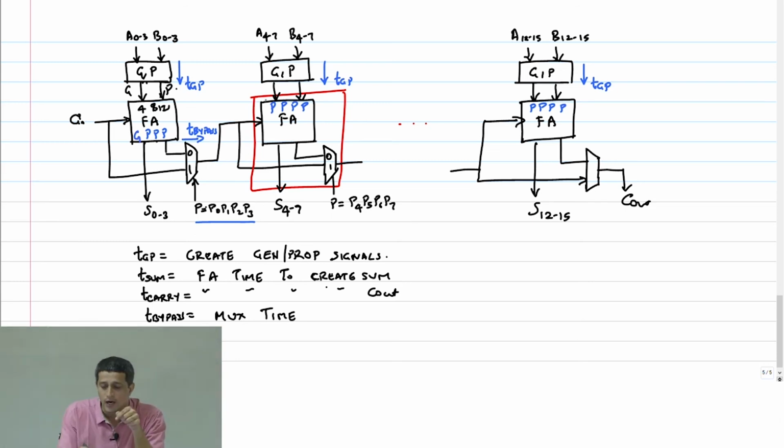My question is, why is that not the worst case for the other stages? Why is GPPP not the worst case for the other stages? Because if you generate in between there, then the carry has to propagate a much lesser distance, just like a ripple adder. Get it? So therefore, you have to first learn to identify this worst case condition, propagate or generate. After that, we can write out the critical path delay very easily. Okay?